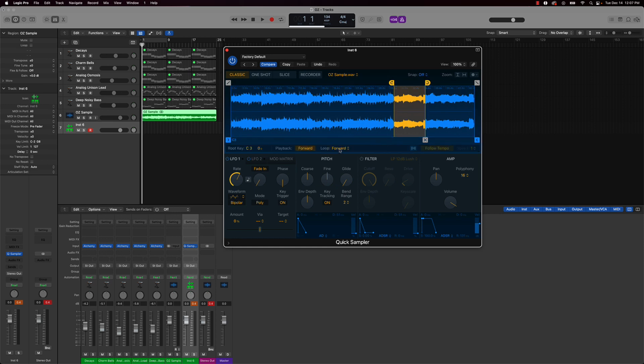So I actually don't like having the loop on, so what I'll do is just turn it off. And then I can push forward or reverse. That's simple. I don't have to do a whole bunch of extra stuff to reverse the sample. I can reverse it right here. Pretty dope. And then also I can turn this guy on right here, which is going to lock this sample's timing to the BPM of whatever your session is. And so no matter what note I play, and no matter what octave I play, it's going to play it in time.